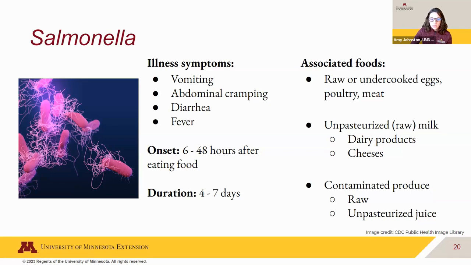Produce can also be contaminated during production or cooking if the same equipment or utensils used to prepare raw meat and poultry are used to prepare produce, or if meats or poultry juice drippings landed onto produce in storage. And then just a random side note, reptiles, whether in nature or as a household pet, have also been linked to salmonella, so proper handling and hand washing is important.